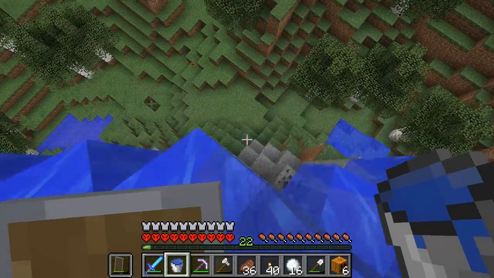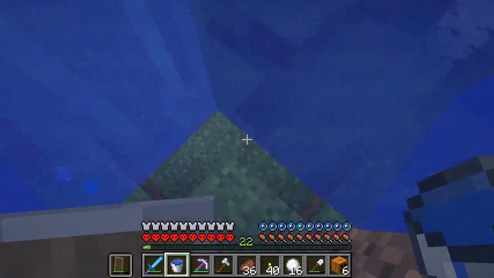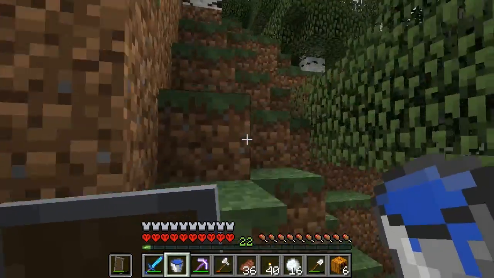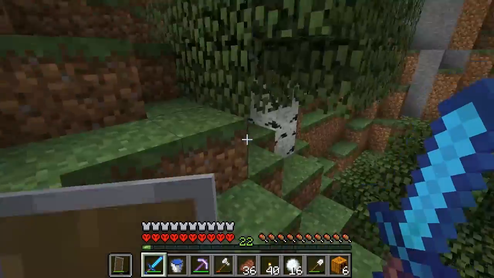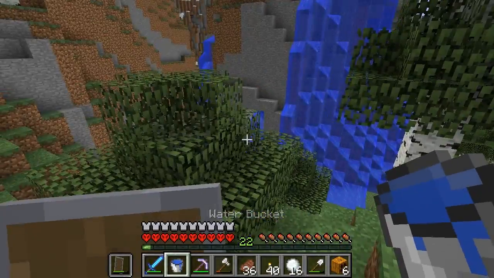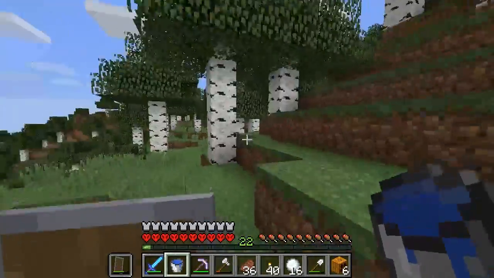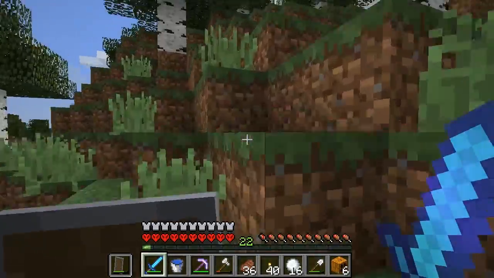Whee! Water, water everywhere that I can take with me. Yay! Huh, that's a lot of water. I didn't know I could carry so much water in my bucket. And that I already got it all back. Minecraft physics, everyone.